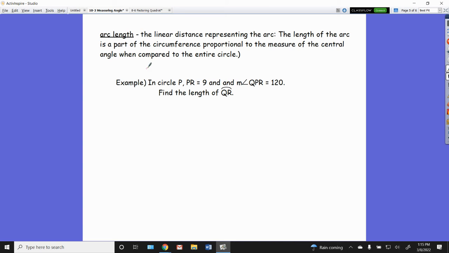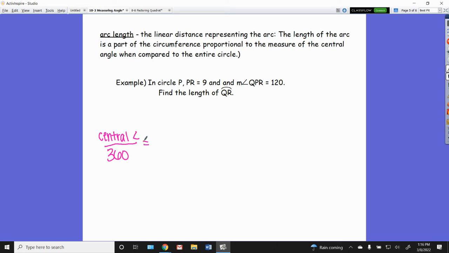So to get the arc length, it is always going to be the central angle out of the 360. That central angle is just going to tell me how much of the circle I'm taking up. Like if my central angle is 90 degrees, I know I'm taking up a quarter of the circle. I still don't know how big the circle is though. But that's why we need that part to tell me how much of the circle we're talking about.